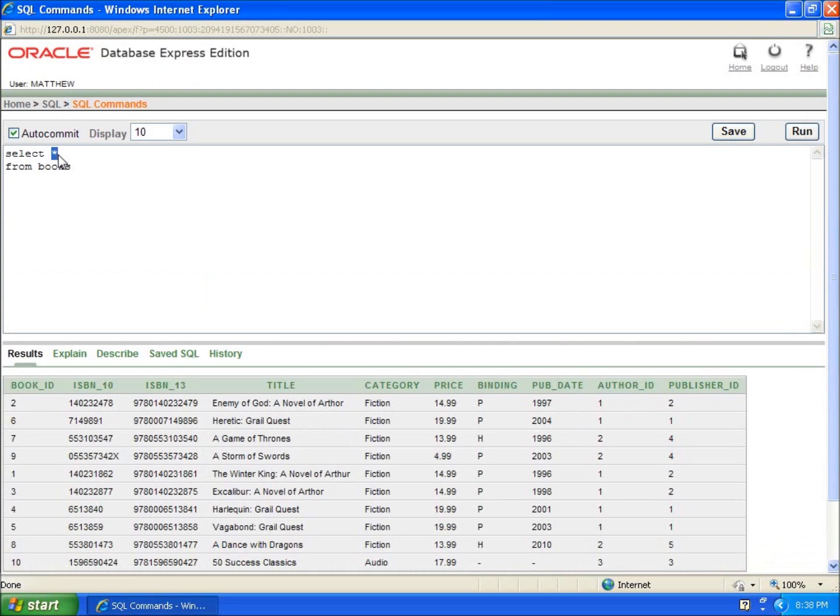So I'll start it off here with the author ID, and that's my first column, and then I'm going to say, what function do I want to run? Well, I want to count up the total number of books, and I can pick pretty much several different columns here to use. I'm going to use title because to me it makes sense, so I'll say count title, and that's going to be my function from books, and then I need to say group by. I'm going to group it by my author ID. Then I'll end with a semicolon and hit run.